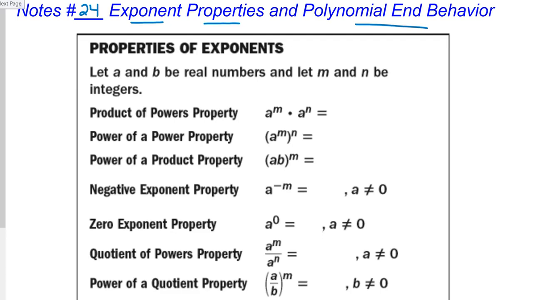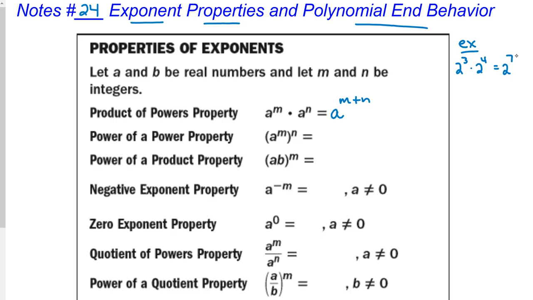Okay, so polynomials may have a lot of different exponents, so that's why we're going to stop and review our exponent properties. So suppose that a and b are real numbers and m and n are integers. So here's the product of powers property, and I'm not too worried about you knowing it by name. I usually would call it the product property, but you just need to know how to use it. So a^m times a^n is a^(m+n). So for example, if you had 2^3 times 2^4, that would be 2^7. You add the exponents.